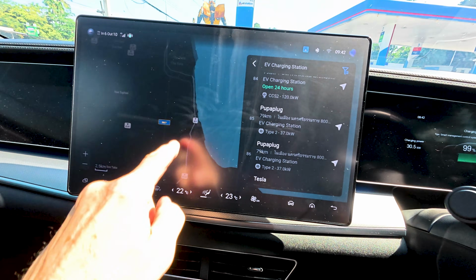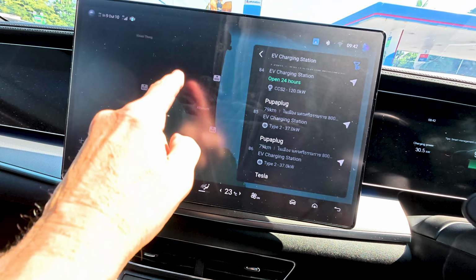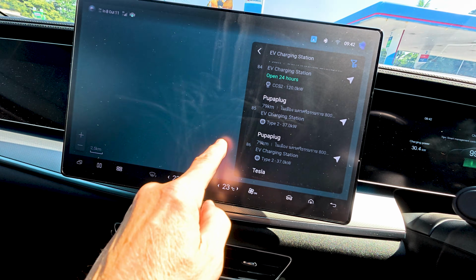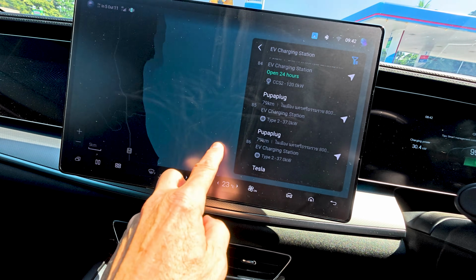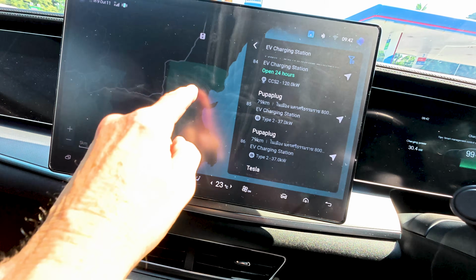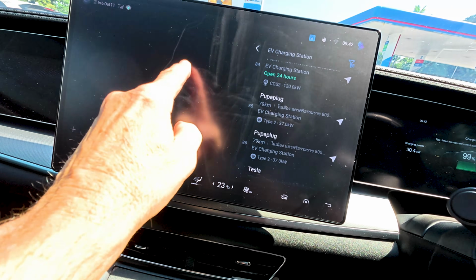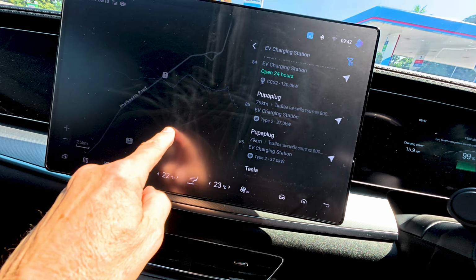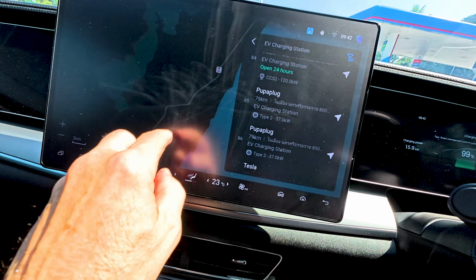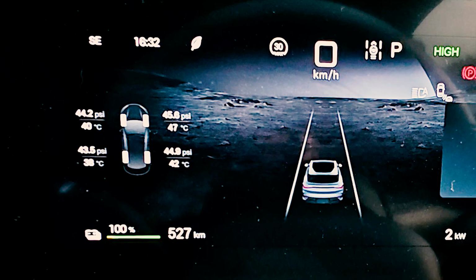So I thought, okay, let's drag the map and see if I can find the station I want to go to that way. And again, I run out of stations as I scroll through the map, moving northwards. Further and further away from my location, charging stations are not showing up. Even when I pinch and zoom in on a certain area, I'm not getting any data. So using this app for navigating to the next station isn't really ideal. So I have a workaround that I'm going to show you in a second.